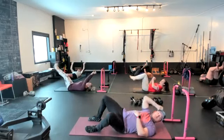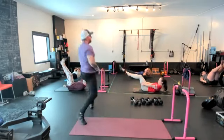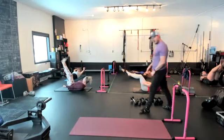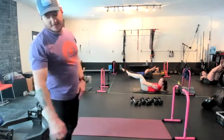3, 2, 1, go. 20 seconds. Stay tight. Lower back pressed into the ground. Should feel this in your abs. I lost track of time. I'm just kidding. 5 seconds.